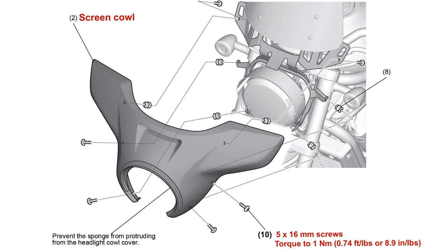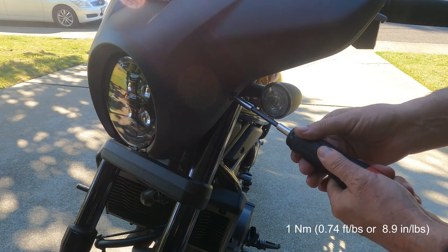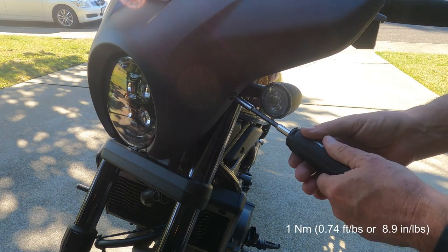After all six screws are started, snug them up, then torque them. 1 Newton meter, or 0.74 foot-pounds, or 8.9 inch-pounds. I torque them to 9 inch-pounds with my San Liang torque screwdriver.